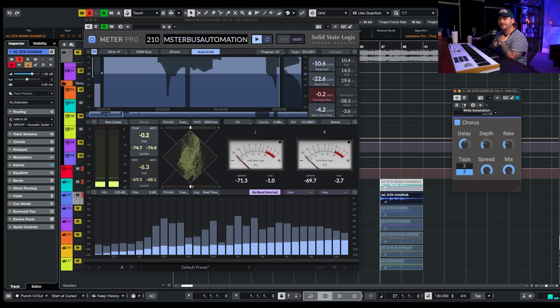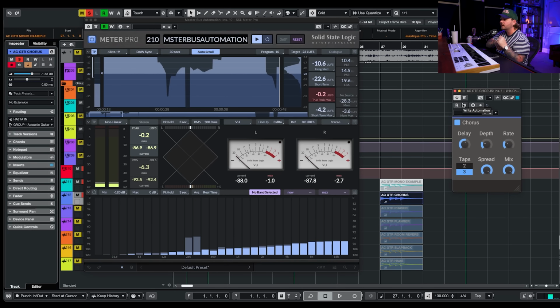So chorus is a great way that I like to add width to things like guitars, things like background vocals, things like cool little synth elements. This is kind of doing something similar to when you drive up the unison or the voices in something like Serum. It's typically just slightly detuning and offsetting that time. And it gives you that kind of chorusy, wide, kind of swirly sound. If we drive this rate and this depth up, you start to get that kind of warble.